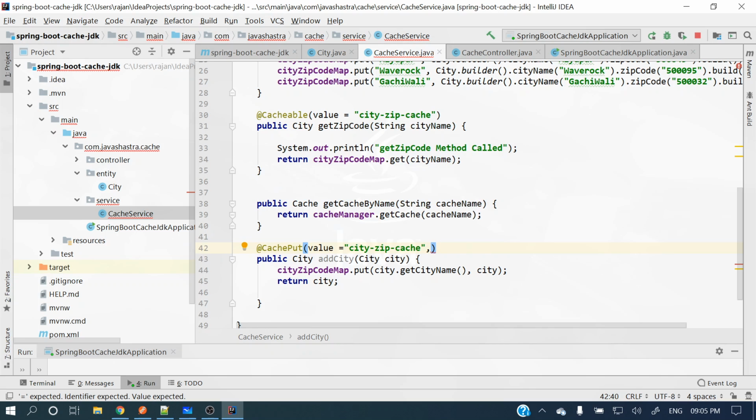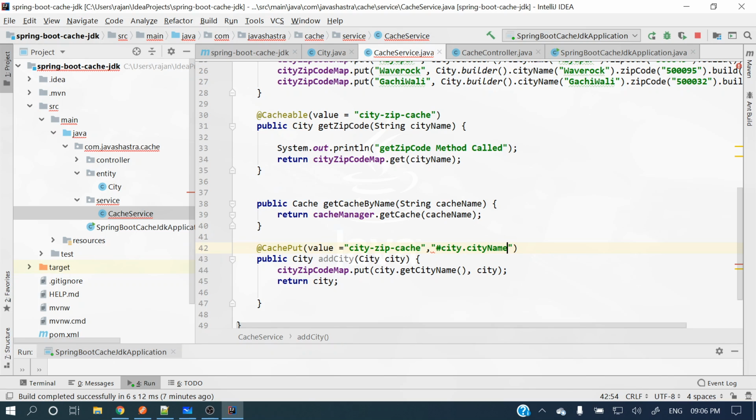So here is the trick now. Earlier we had city name as a single parameter, right? But now we have a city as an object. So how can we do that? We can refer like city dot city name.